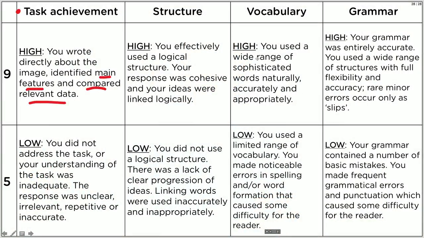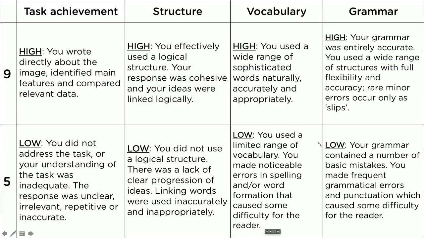Okay? What you want to do with vocabulary is you want to use a wide range. I think I overused the word employment there. You could see that. I could have used the word jobs or work or some sort of synonym. Make sure it's a precise synonym. Make sure that the words you use are precise and accurate. Same thing with grammar. I want to use a range of different structures. So different sentence types, like active sentences, passive sentences, different ways to structure my sentences so the examiner is happy, and I want to make sure that it's accurate. Cool. You can contrast this with what a 5 looks like if you want.